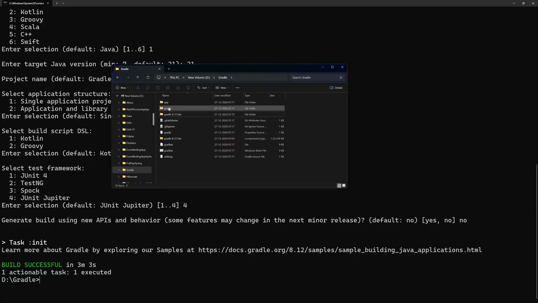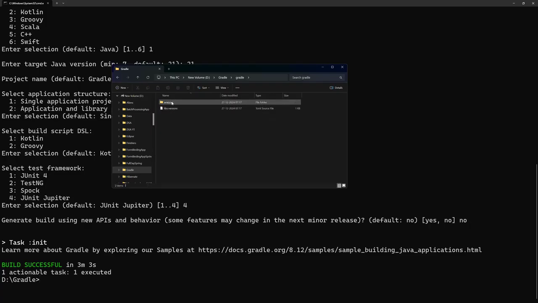If I have to open this Gradle, you can see wrapper. Wrappers are very, very important. Gradle wrapper. See here, it is an executable jar. It is like whichever system where Gradle is not installed, there also you will be in a position to execute the Gradle project because of the Gradle wrapper. That's where the Gradle wrapper will be helpful.